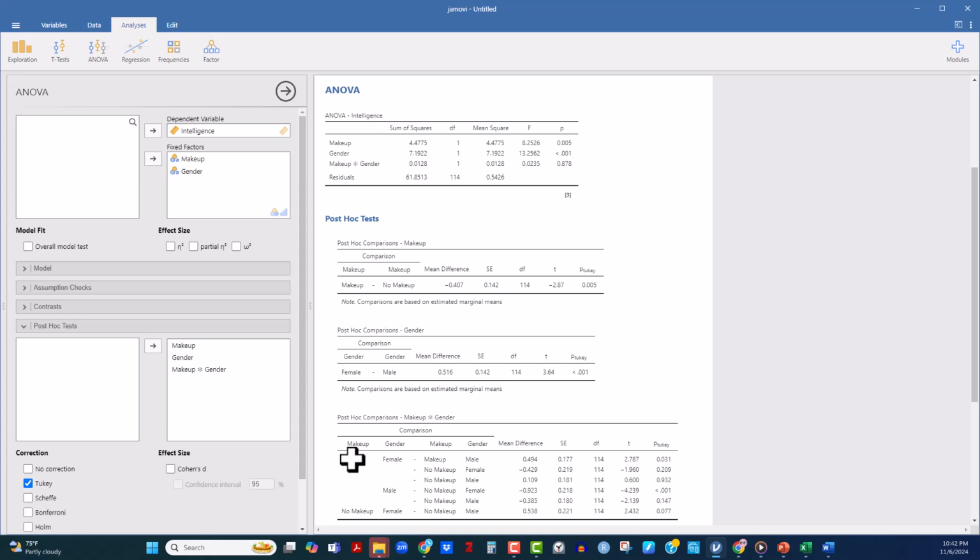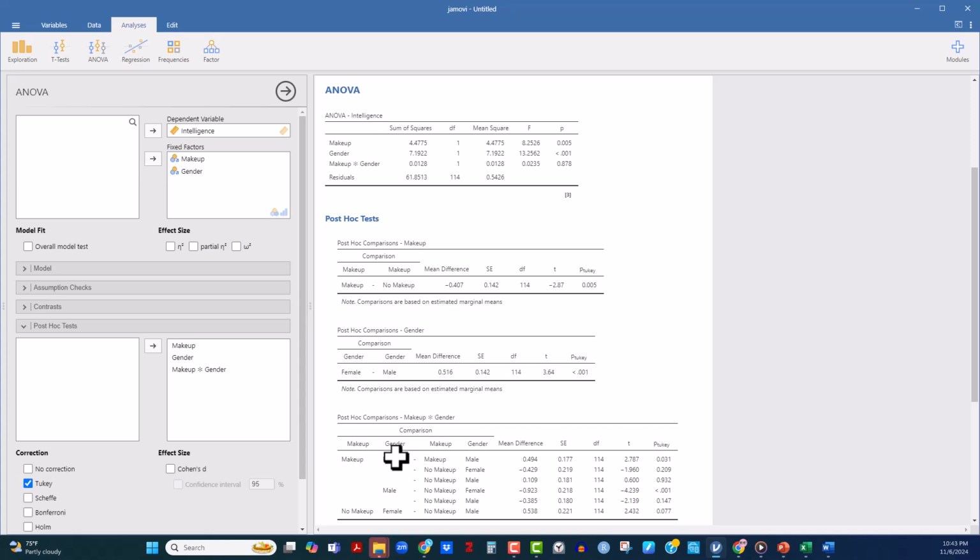So for instance, this is female with makeup being compared with males with makeup. Is that significant? You betcha. It is 0.03, which is less than 0.05. So clearly there is a significant difference between females with makeup and males with makeup. There is a significant difference in intelligence because that was our DV.